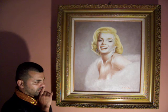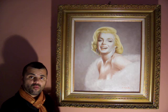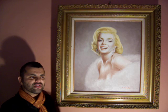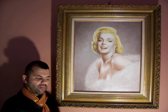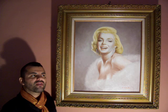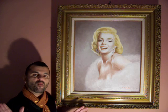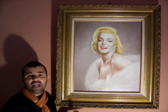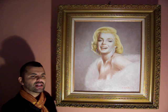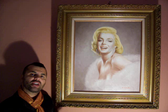Going back to my art collection, I do think that I have an amazing collection of works of art from the past 200 years. I have really cool lithographs. I started collecting lithographs and watercolors from the 1800s, and I could fill up an entire gallery with really cool paintings from the past 100 years from famous people and maybe not so famous people. My collection of art is not just abstract and beautiful people, but it is also about fashion.